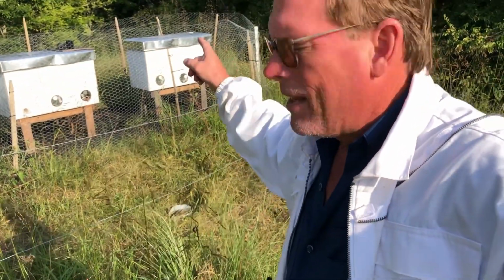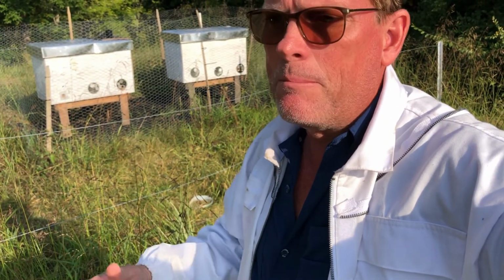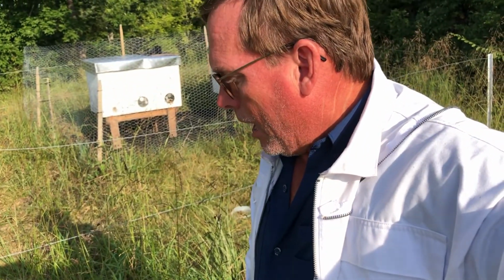Now I'm hoping that in this case, if I just shoot a little bit of smoke into the trough there, it'll cause them to come up out of there, and then I can pour the sugar water in without killing some number of them in the process. I mean, that's obviously something that I'm trying not to do. That's not part of the symbiotic relationship, right? So lessons learned just for you guys as well.